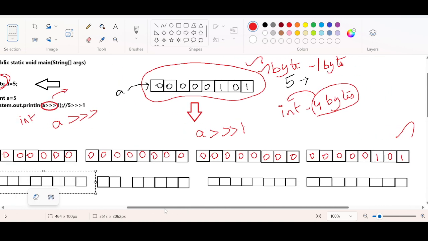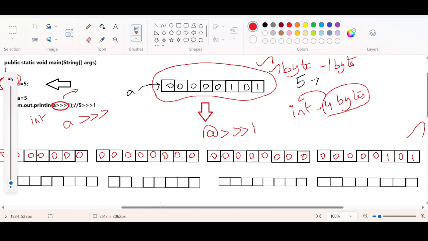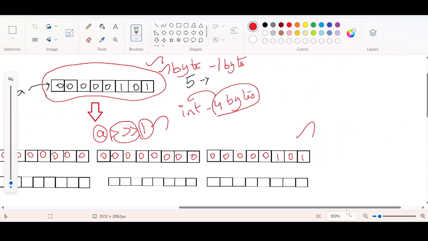Now what we are doing? This A will be triple shifted by one space. One bit. What does it really mean? The first bit will be shifted out, which means it will be moved out of the registry. The remaining bits will be shifted accordingly.